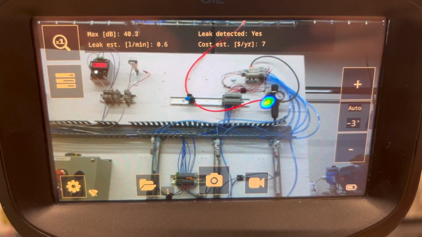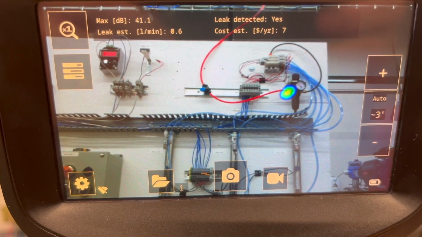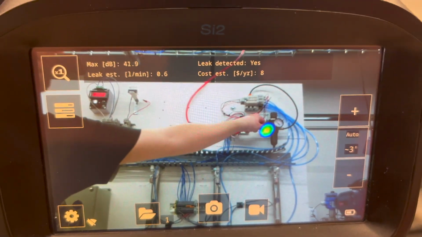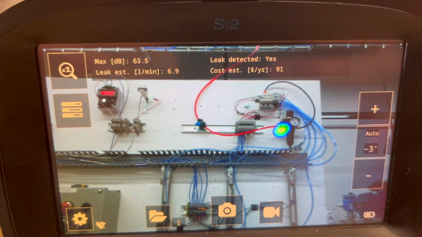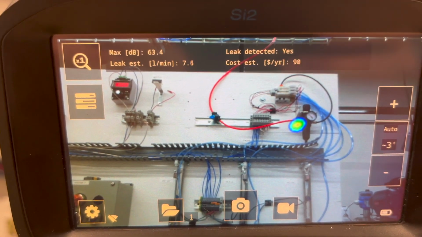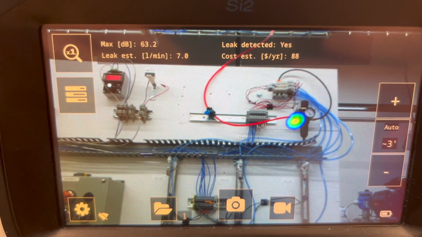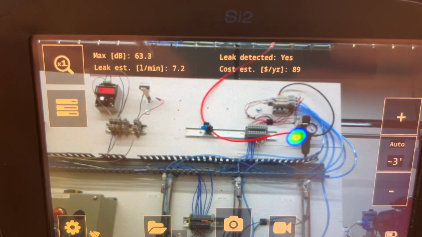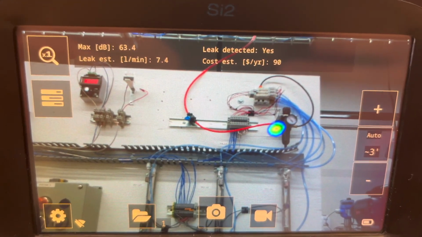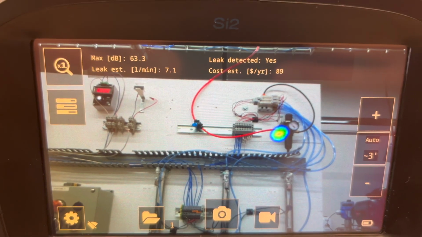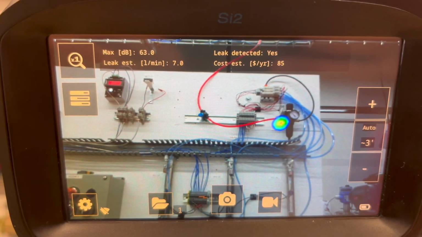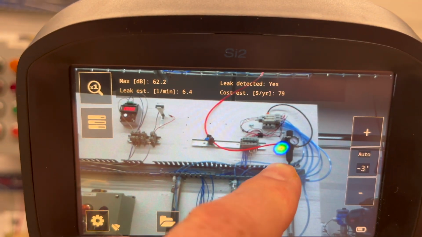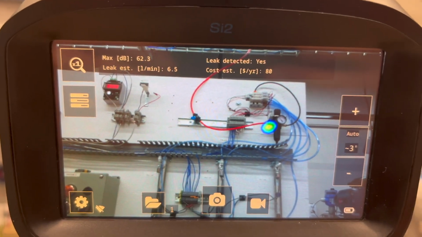Okay? Now, to make this work a little bit better, I'm going to adjust this hose, adjust this tube here, which is hooked up to a quick disconnect, which is probably 30 years old, so it's not surprising to me that it's leaking. And as it gets moved down, you can see that the leak gets higher and the decibel levels went from 41.4 to much higher than that, which indicates a larger leak, and it's shot up in cost. You can see here, it's gone from being a $7 a year leak now up to an $81 a year air leak.